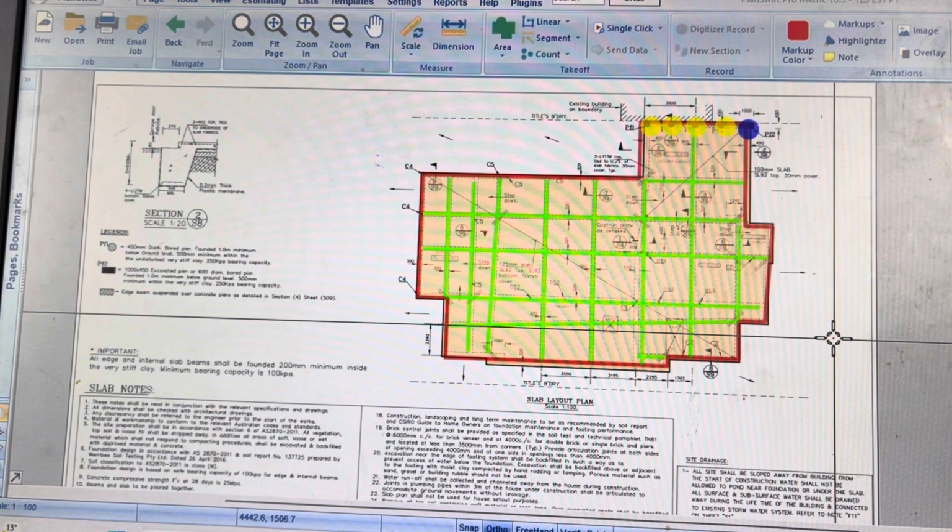The most important thing is you get the quantities correct, do the bill of quantities correct, and then rate each and every item correctly.